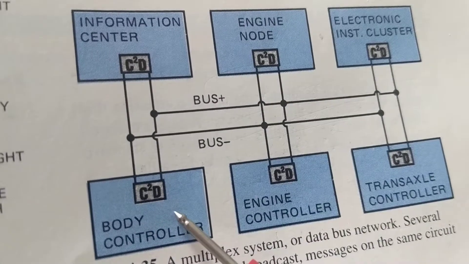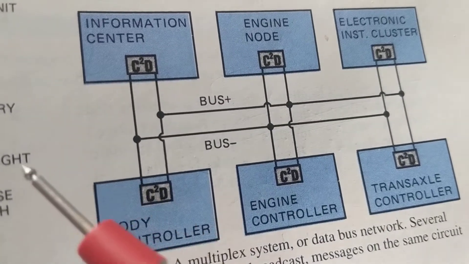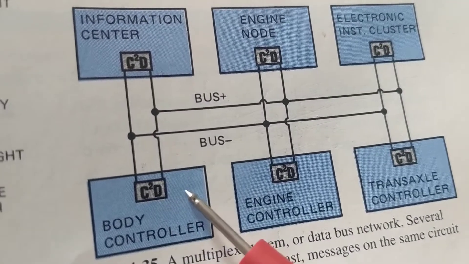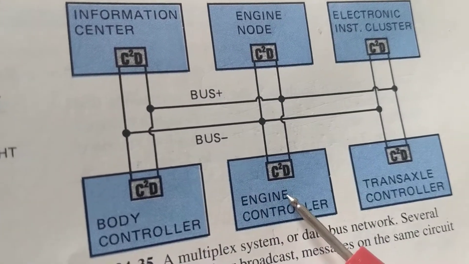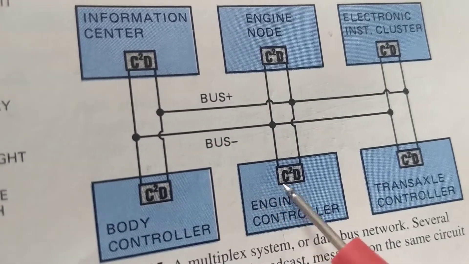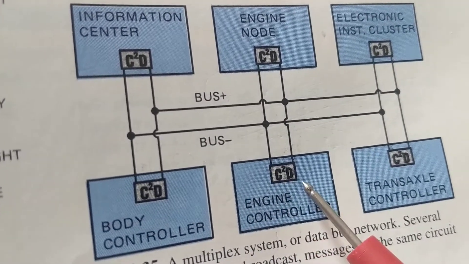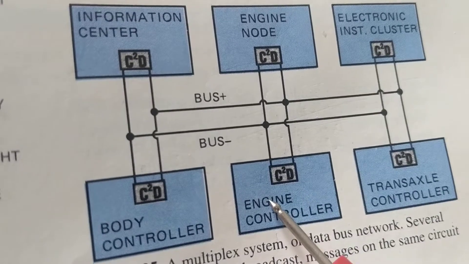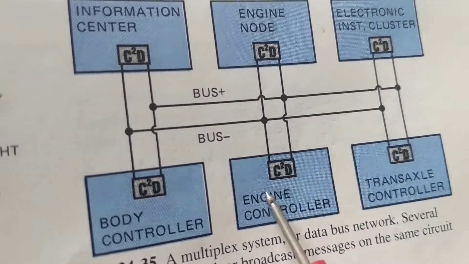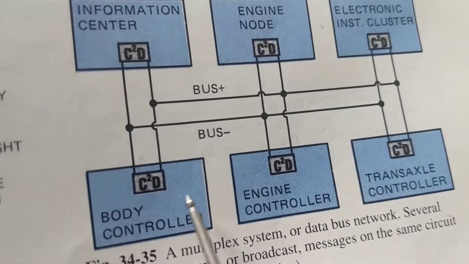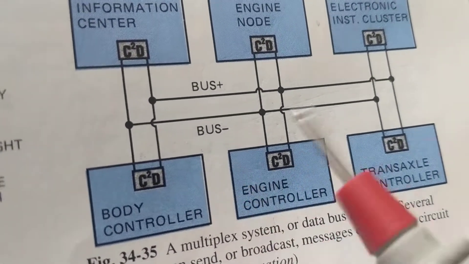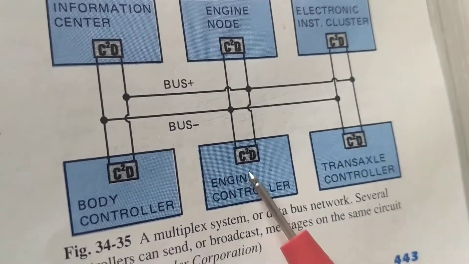So for like Express vans, those big vans, body control module has to speak to the alarm system. The alarm system then speaks to him. Then he gives a signal to him and says, 'You know what? I need you to turn on the relay for the starter motor relay.' He's speaking to him, then he has to tell him, 'Okay, I'll give you the ground for that relay.'